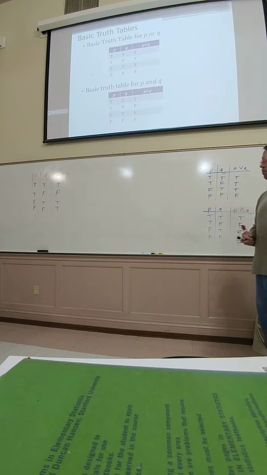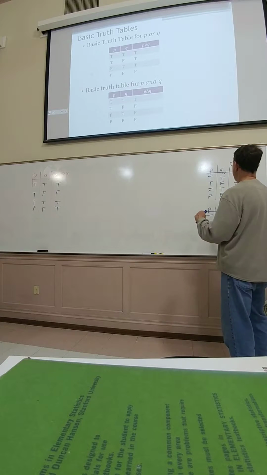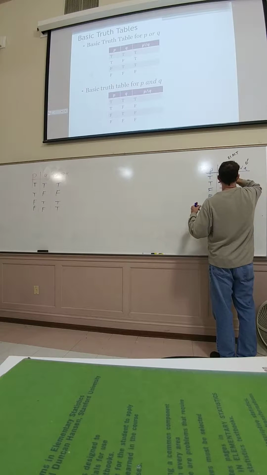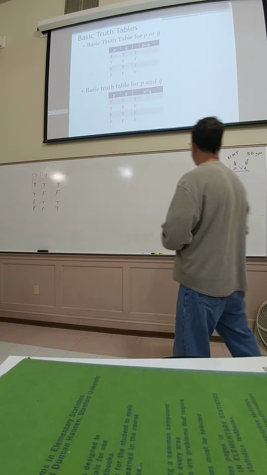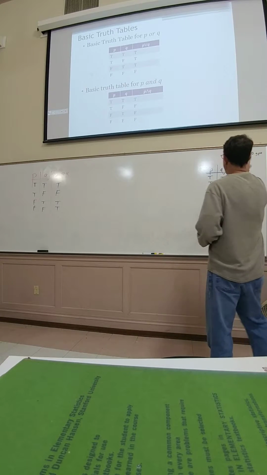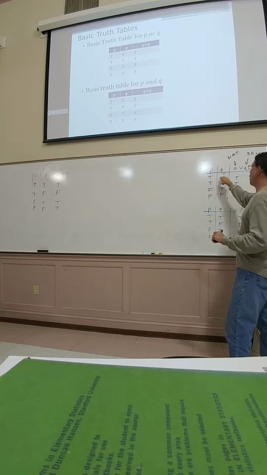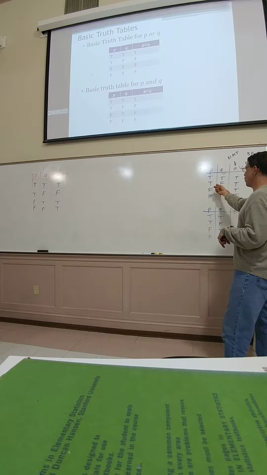Now notice I have P and Q. P and Q represent 2 statements. So let's just say you're applying to go to college somewhere, and P is the 21 on the ACT that you need to get, and then say Q is that they require a 3.0 GPA, or at least I guess. So if the college requires either a 21 on the ACT or a 3.0 on your GPA, then if you think about this as a truth table, if you do both, you get accepted. So true, true.